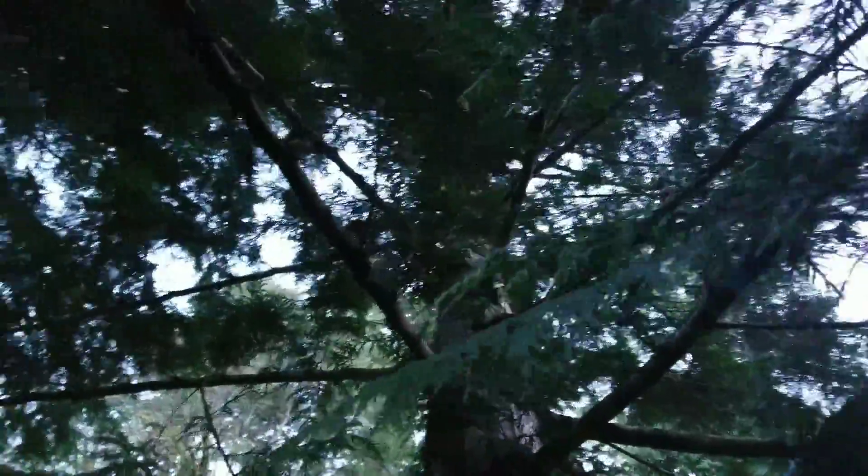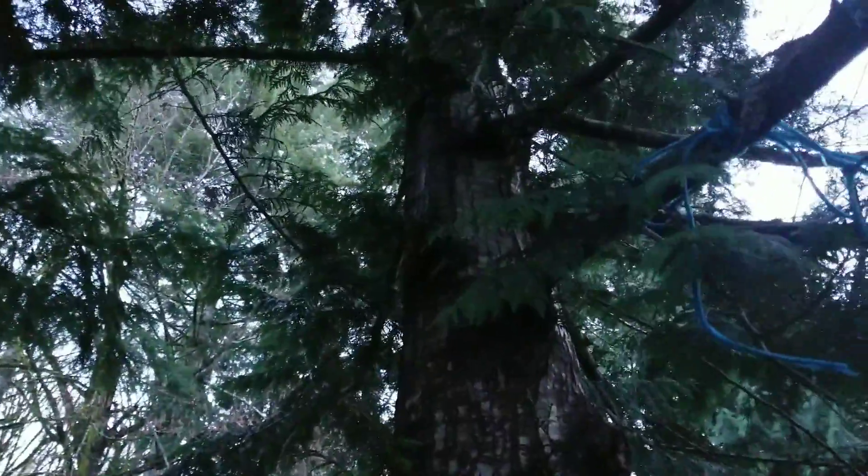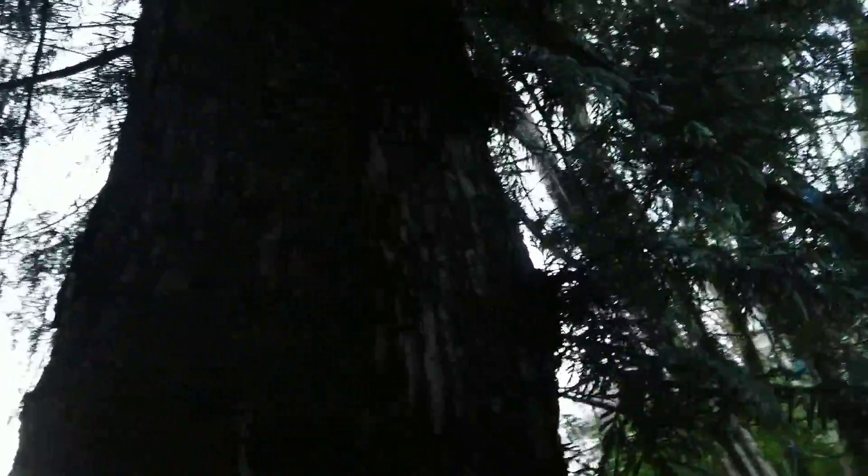This one here is red cedar. Hello cedar! This is a traditional native plant — some folks might know of cedar bark for baskets and whatnot, and this is the tree that stuff is made out of. What you never want to do with these trees is go all the way around when you're peeling the bark — you don't want to girdle them in a full circle, because that actually kills the tree. The nutrients are transferred to the plant through basically veins in the bark.